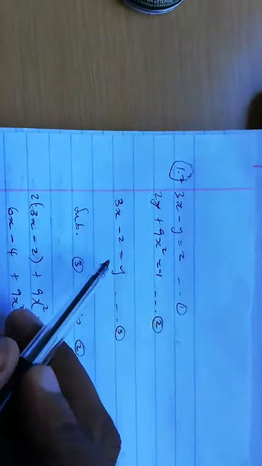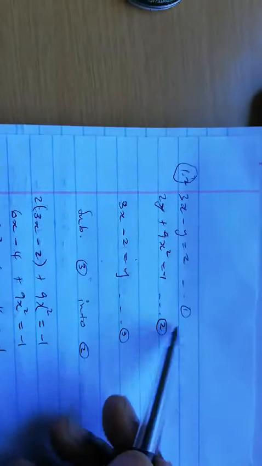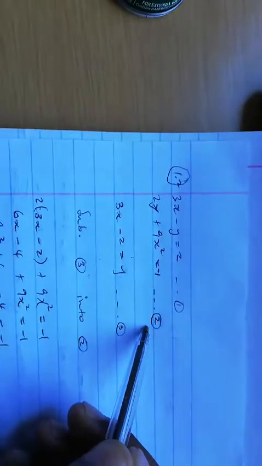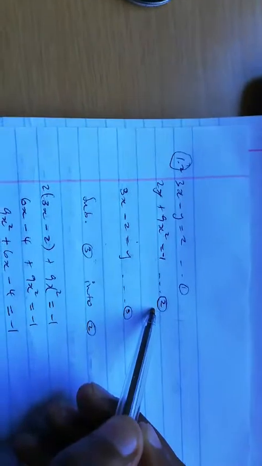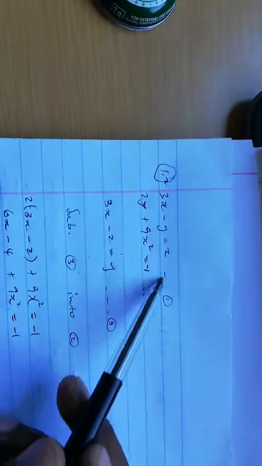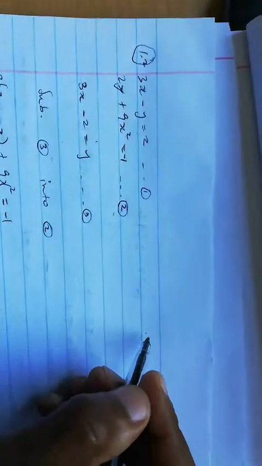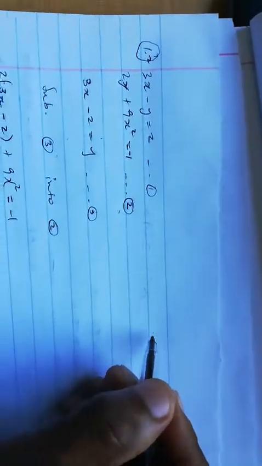So to solve this, let's have equation 3, whereby you take one of the equations, 1 or 2, and make y or x the subject of the formula, but make sure that whatever you choose, it becomes easier for you. So in essence, you shouldn't make things difficult for yourself. What I try to do is avoid fractions, because they might get complicated and big, and then you lose your sign there.